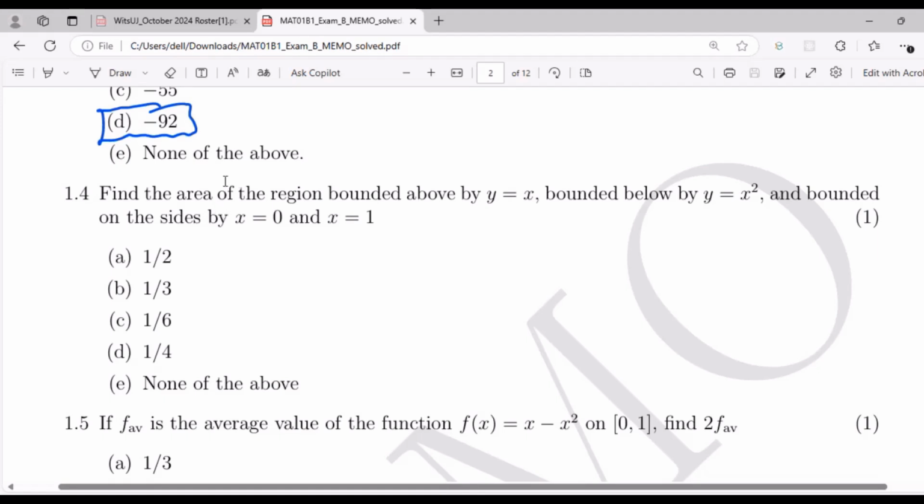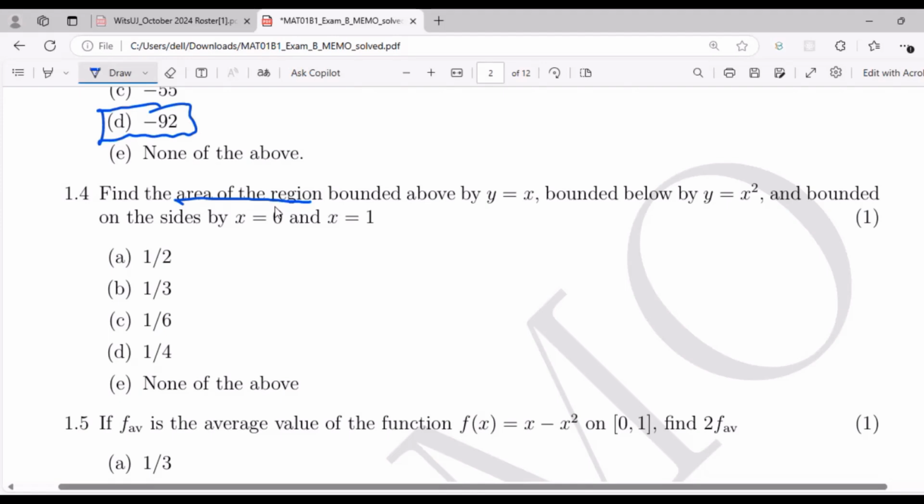So in this case, what we are looking for is the area of the region bounded between, so you can see, this is what you're looking for. In simple terms, what you're looking for is the area of the region. So in order to get the area of the region, you need to apply a formula.